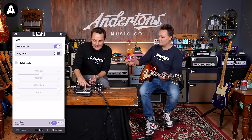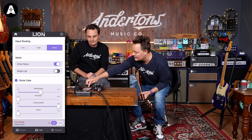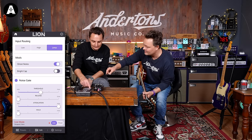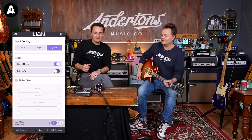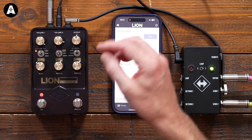That's basically it from the app. Just go like that. Let's see. Well, there's your noise gate, though, isn't it? Does what a noise gate does. Yeah, exactly. Right? Turn it off. Let's just go through.